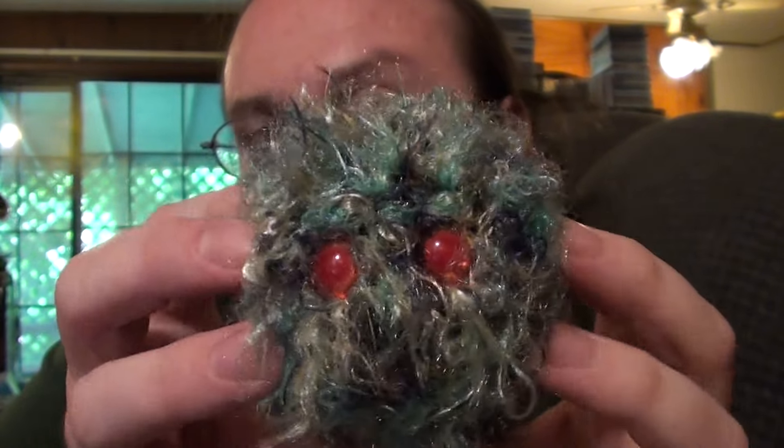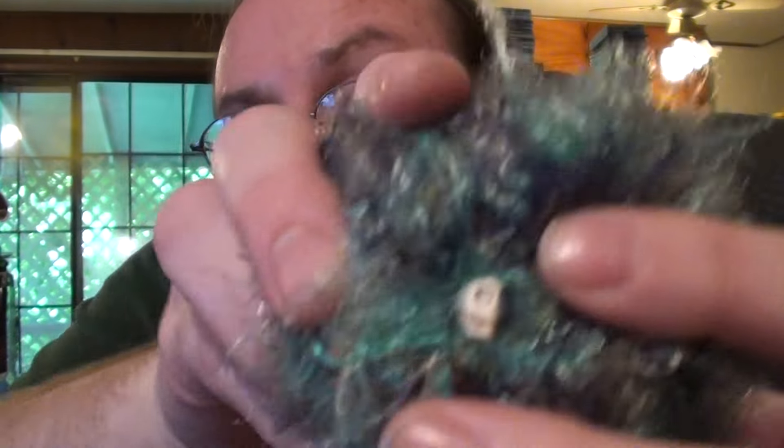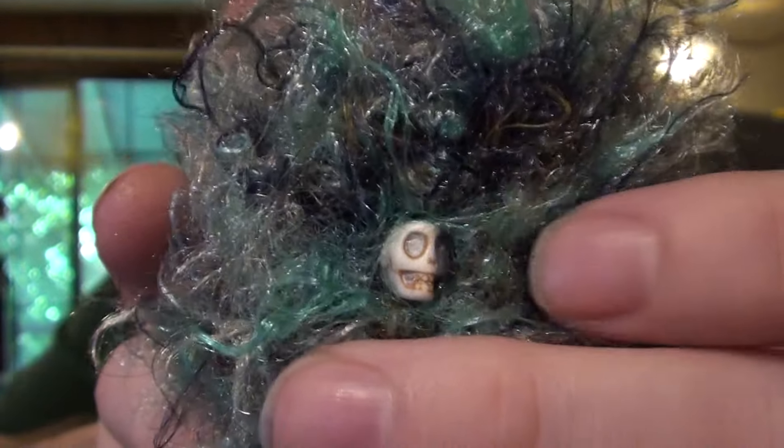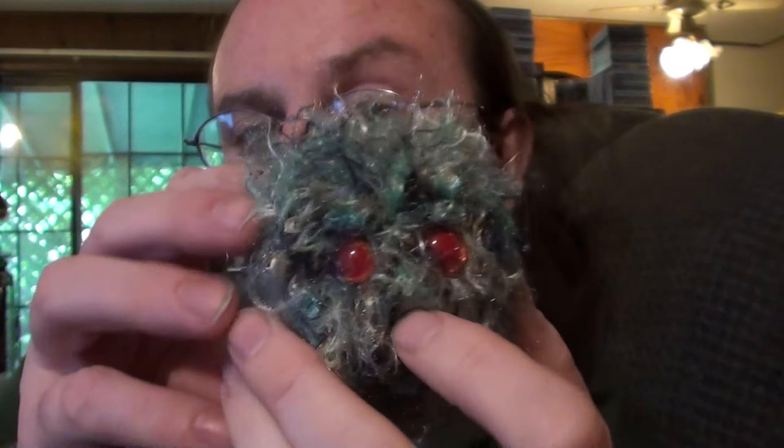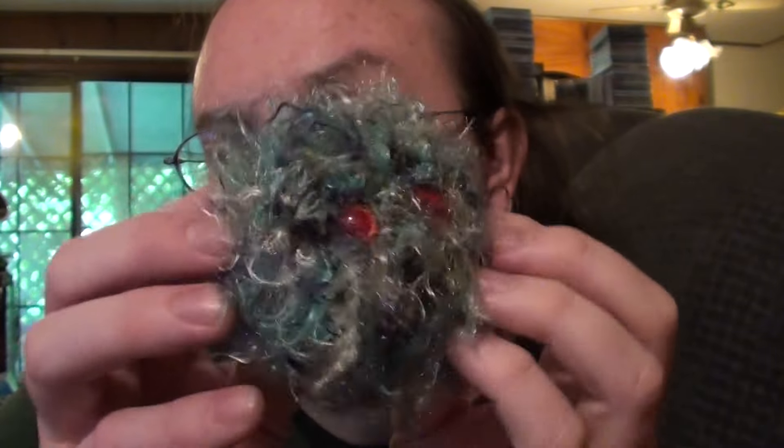Now it's an official undead butt freckle. Rawr! I don't know if butt freckles — do they eat brains? I don't know. They eat whatever they darn well please. And this is the reason it is called a butt freckle — because each one of them comes with a little charm on its butt. And this one has a little skull back here on its behind. But it's like a full-on skull. It's got like eyes and everything on both sides. Two holes.